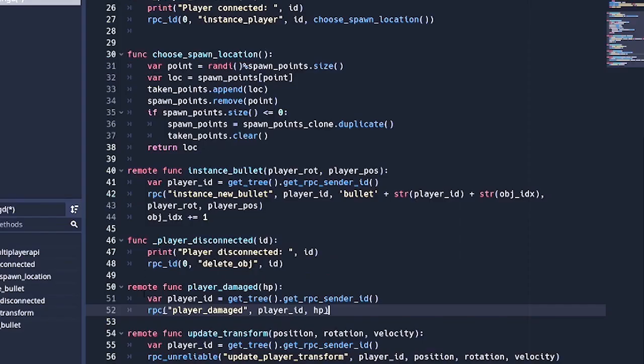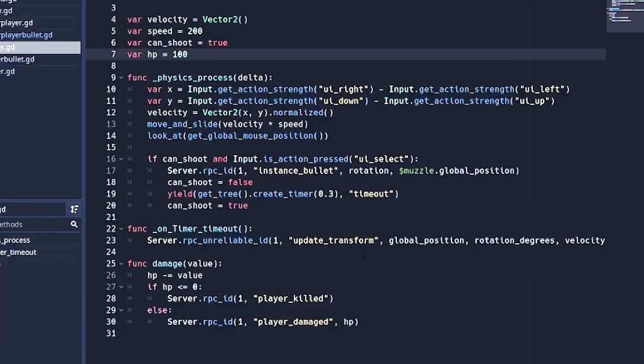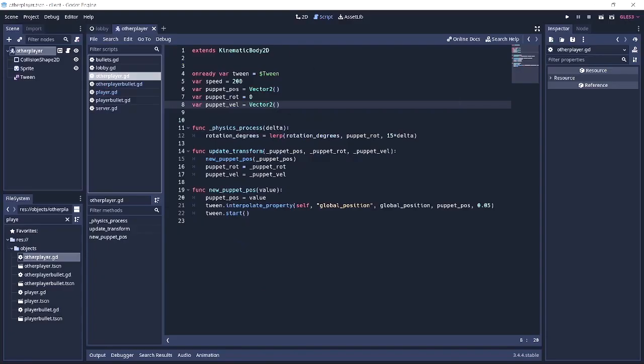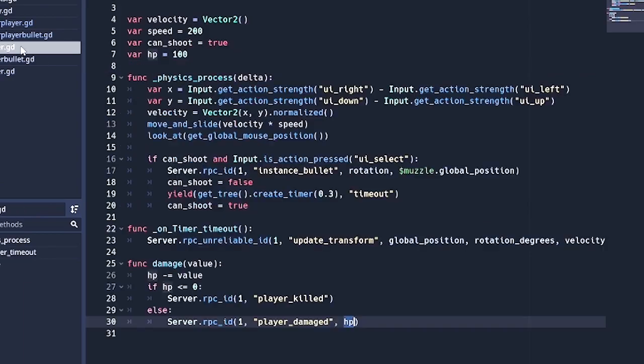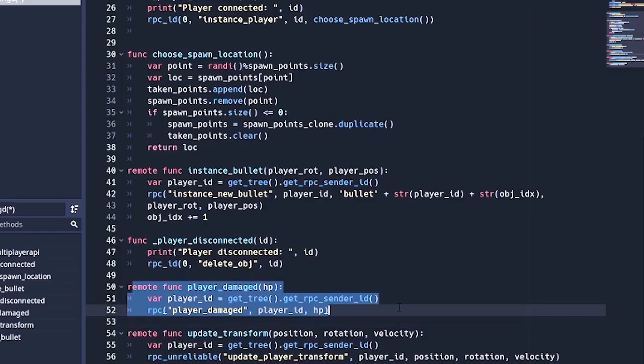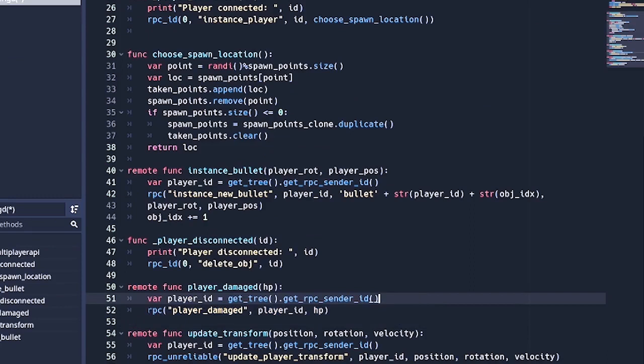Now over here, we're going to create a remote function, player_damage, which is going to take in the remaining hit points of that particular player. Remember where we sent it over here, player_damage, HP, we're sending the current HP of this player. And I'm really sorry, I forgot something. In other_player.gd, what we need to do is set HP also equal to 100, just so that the other players are going to have 100 by default. So when we call this function, we're going to get the player that sent it, and we're going to tell everybody that this guy has been shot, so update his HP. That's why we're passing in the player ID and the remaining HP here.